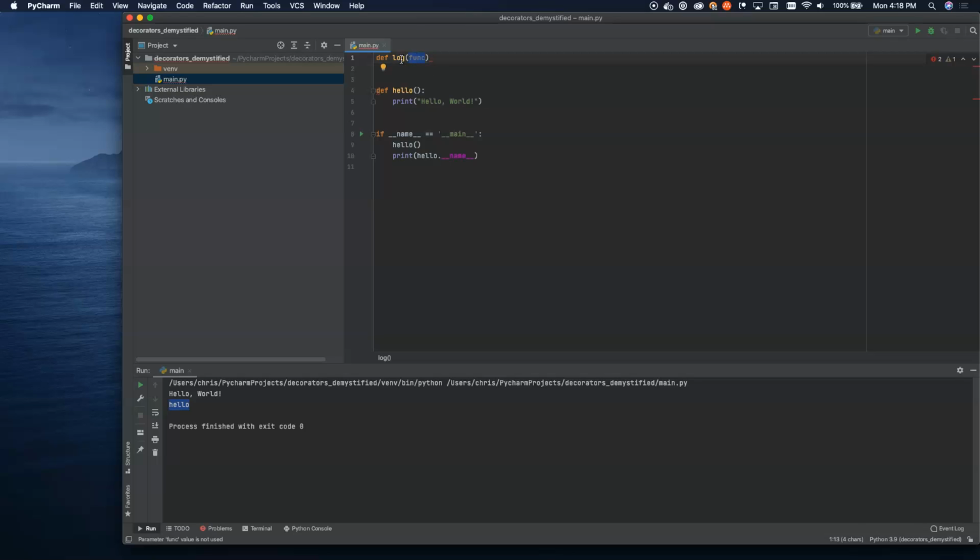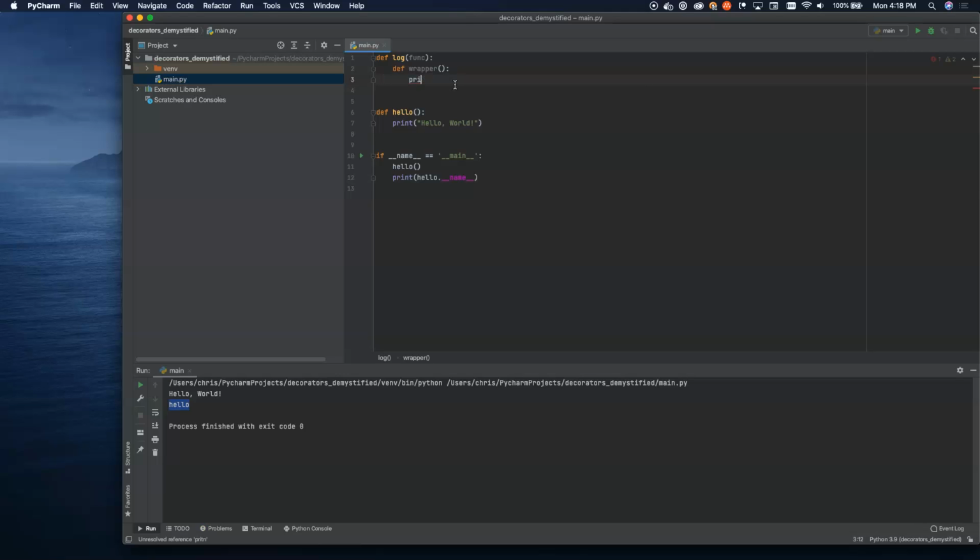In this case, we're passing a function into log. And then inside, this is where people get a little bit lost. We're going to create a nested function. So we're going to define a function inside of our function. This is our wrapper function, and this is the thing that actually wraps our outside function. Now in here we can do whatever we need to do.